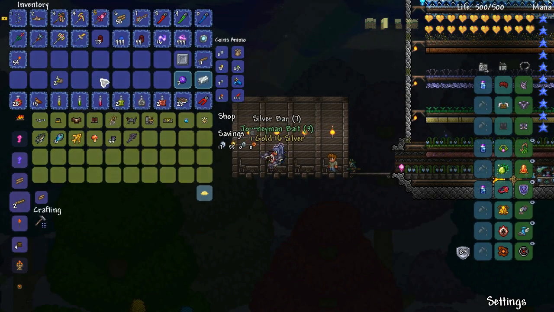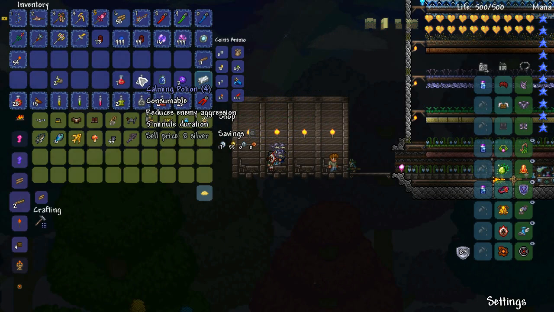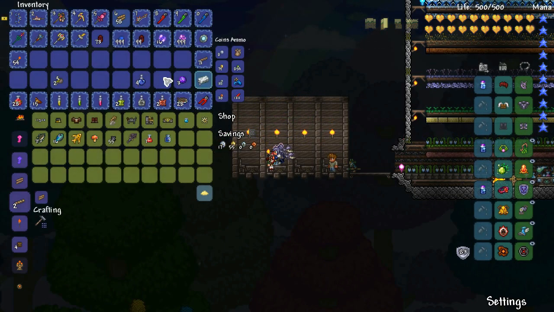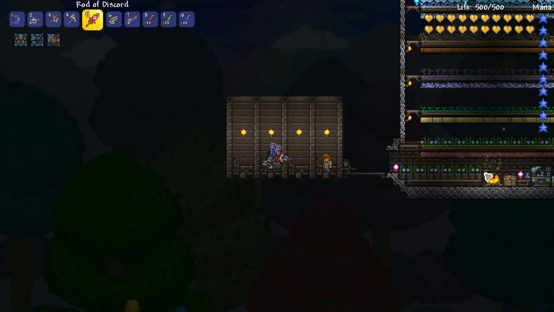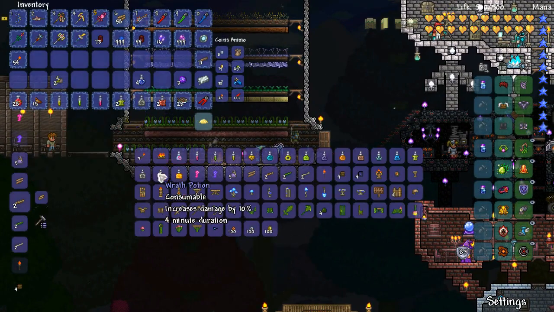Let's open up our crates. Tsunami calming potion. No, I'll keep that just in case. I've already got a tsunami. Journeyman bait's useful, and I'll keep the silver bars. Excellent. So, let's see. What can we make?